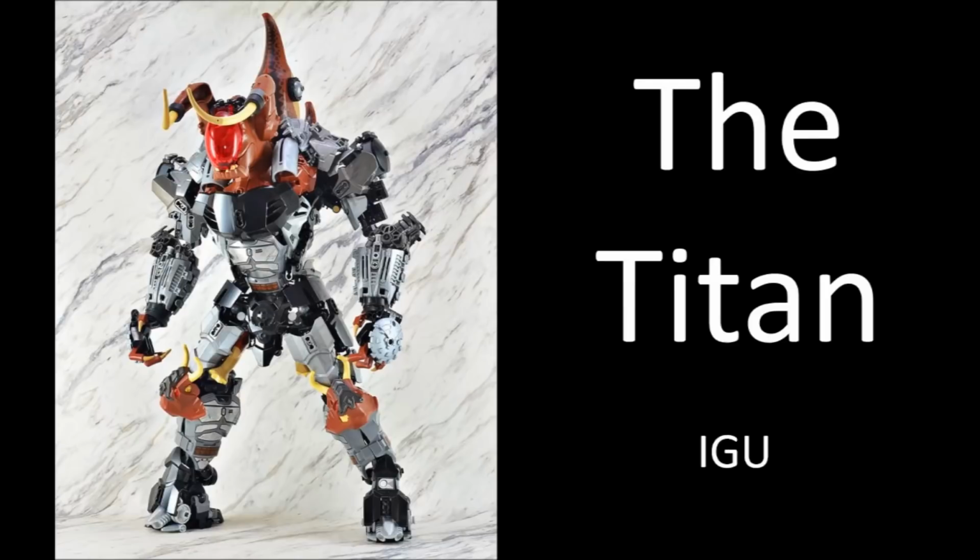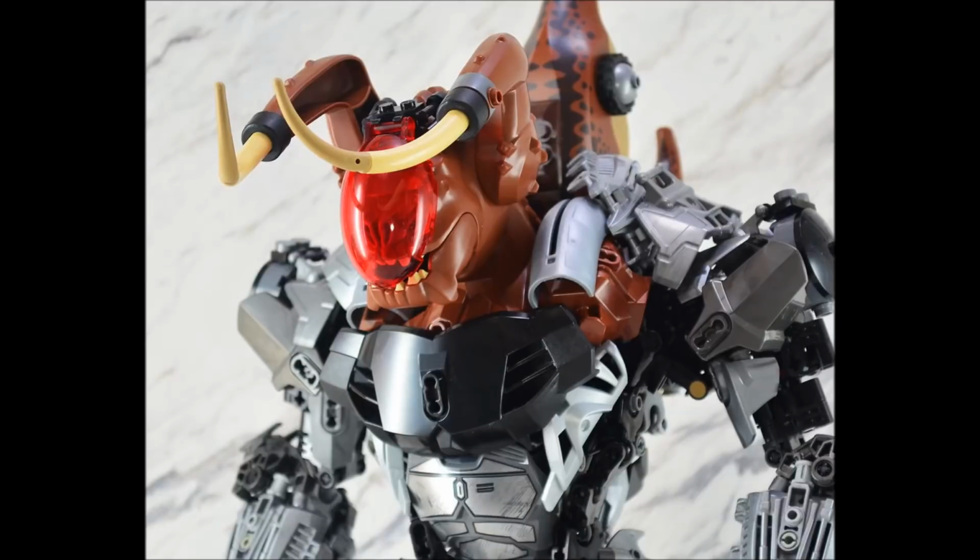Let's move on to the next mock, which is by IGU, and is called Lego Mock The Titan. That's its name. It's actually The Titan. I know this is an episode on Titans, but this is called The Titan. Nailed it. So, one of the things I like about this is funky, cool part usages. Now, of course, if you're building a Titan, or if you're building any mock, really, you can make cool, funky, nice part usages on the mock.